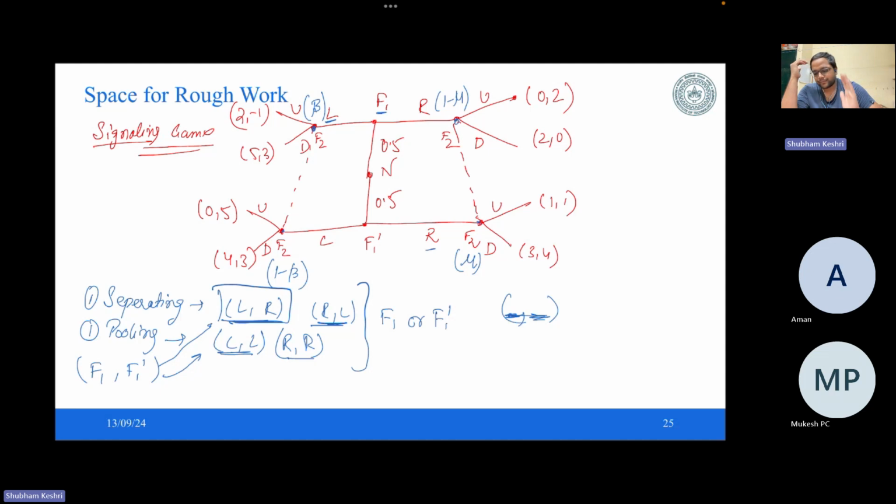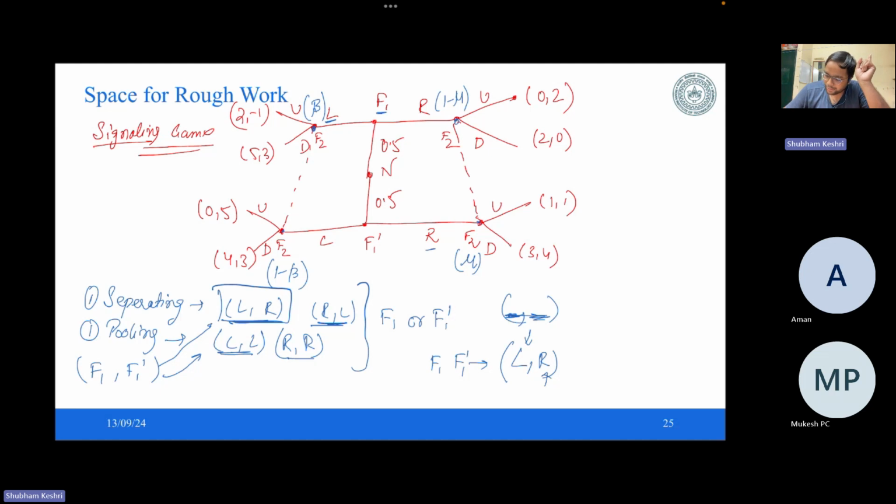You see, firm 1 is of two types. So to specify the strategy of firm 1, you have to specify the actions for each of the types. When I write L comma R, I am saying firm 1 of type 1 will play L and firm 1 of type 2 will play R. This is the strategy of firm 1, right?